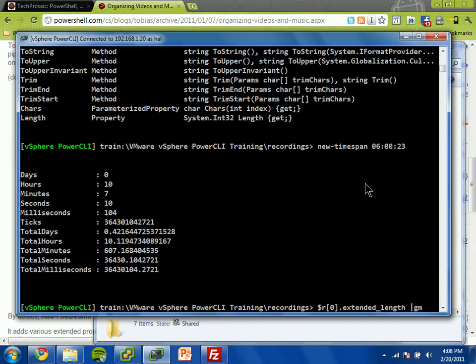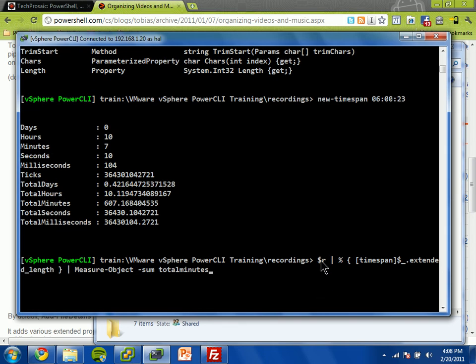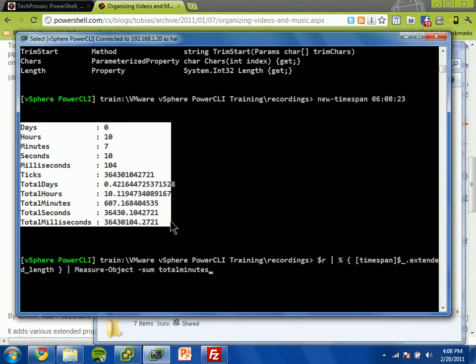I've got this example in my history right back here somewhere. Actually, it's forward. I will eventually come to it. Okay, there we go. What I'm going to do is take this collection of files and pipe that to ForEach-Object, abbreviated here as the percent sign. I'm going to take each one of them, denoted by the dollar sign underscore, and cast it to a TimeSpan object, which is the same kind of object that we have here, showing my days and minutes and stuff.